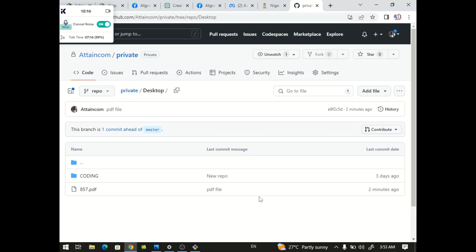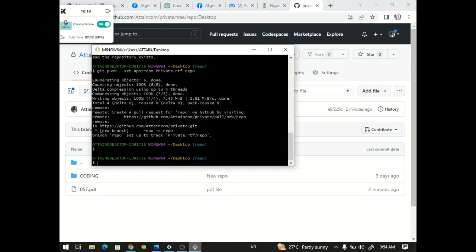So now the next thing we are going to do is git merge. To git merge, we are going to get out of that repo branch to the main repo.